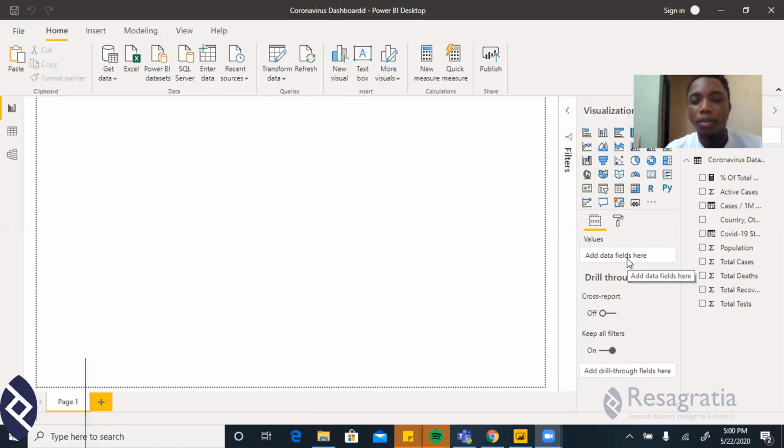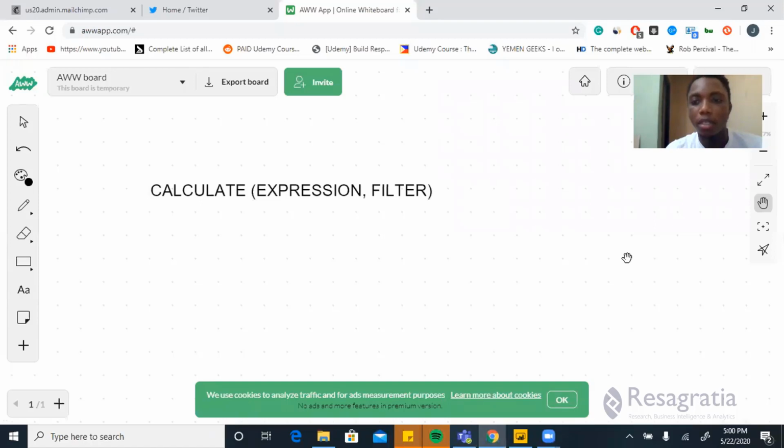So today we'll be learning how to calculate using specific filters. In this case, we'll learn how to use the CALCULATE function in DAX. And you can see how the function works here. You use the CALCULATE function, and it takes two parameters. First, you have the expression, that is what you want to calculate or how you want to calculate, and then you have to add the filter, so what filters the calculation. It's quite easy to do.